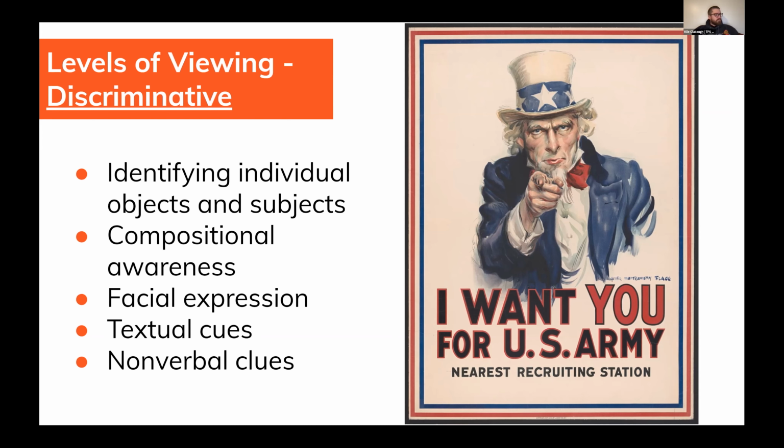Yep. I think compositionally, the "I want for U.S. Army" being in black with red border and then switching out the U for red with black border really puts an emphasis on the reader as being that person that they want. And also the U is slightly larger font, so they have some interesting compositional and non-verbal cues as we would be looking at the discriminative points here.